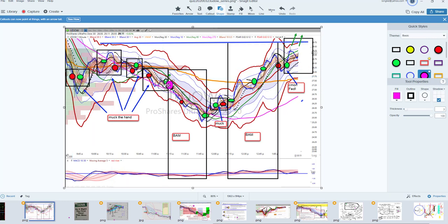But just keep following the rules, just keep firing short, and now it does collapse when it breaks below this Z3. Adding the second position, taking the RLXD exit, nice win. Tried the owl and mucked it. Tried the continuation, it worked. When it crossed the VWAP the second time, or this next with a higher low, second position. Third position when it took out the previous Z3 line, and scratch that one. So that's a nice win on that direction.